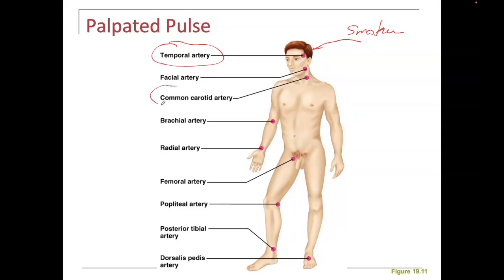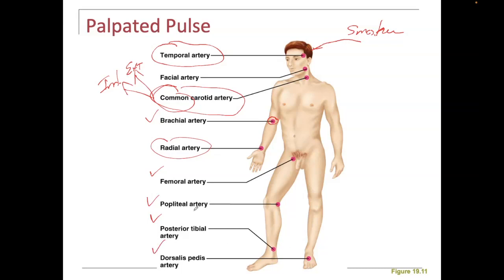Where the sternocleidomastoid is, that's the common carotid artery. And remember, every time we see the word common, it's safe to assume that it's going to divide into an internal and external artery, and it does. For blood pressure, the brachial artery. When we feel our pulse, it's usually the radial pulse. Here's the femoral artery, behind the knee, popliteal artery. Right behind the medial malleolus, the posterior tibial. And right between the great toe and the second digit is the dorsal pedal.